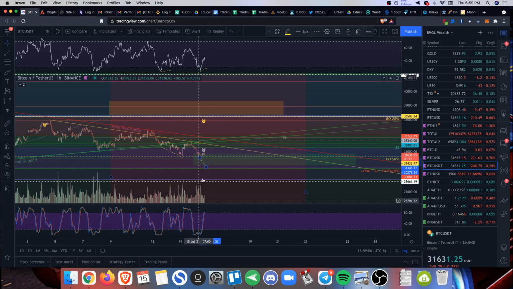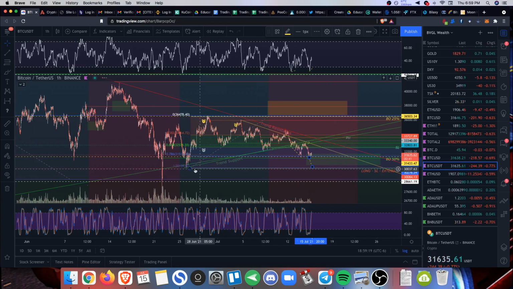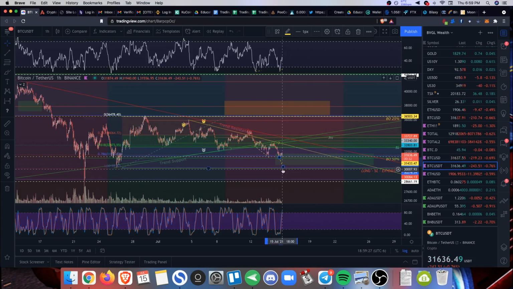And then there would be a short term, definitely not the "the bull run's back on" type of signal, but it would be a great short term trade. And then I would set a stop loss right below basically where our last low was, this 30,000 region. If I get in, I'm waiting to see if we break that, because if we break that on the way down, that's going to change a lot of this trade, because I'm out of the buy zone and everything. And that could happen from a flash drop.